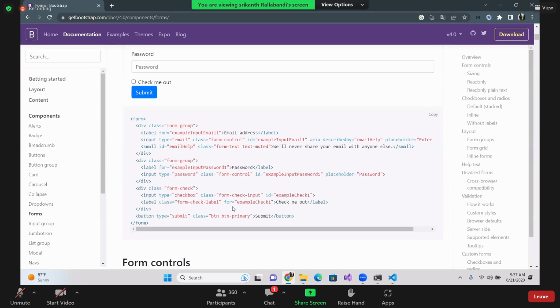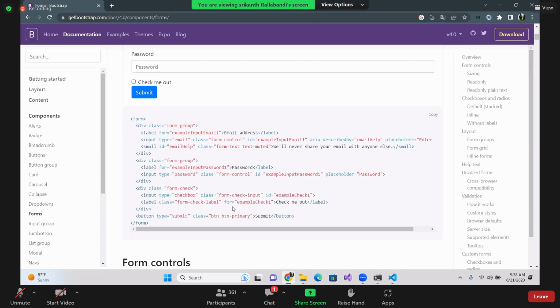Because if you want to become a UI developer, you're supposed to stretch more. But if you want to become a full stack developer with respect to Java or .NET, then there's no need to learn the whole thing. Just how to do the copy paste, that skill I'll give you. Don't worry. I don't have much patience to build the UI by myself, so I'll do the copy paste only.